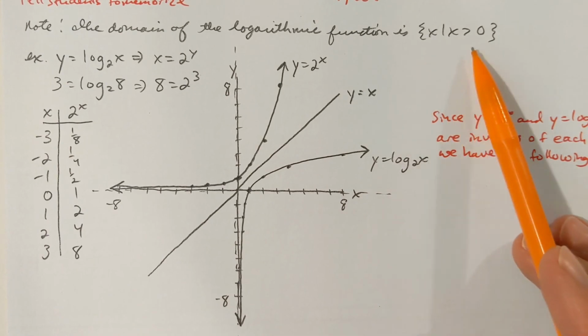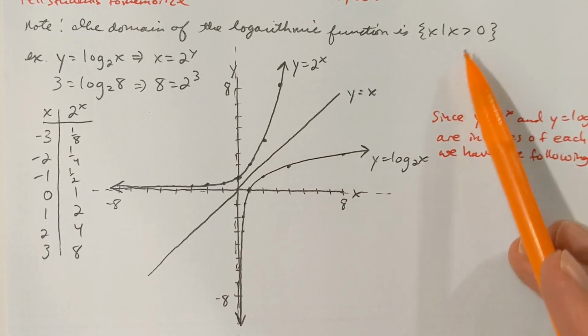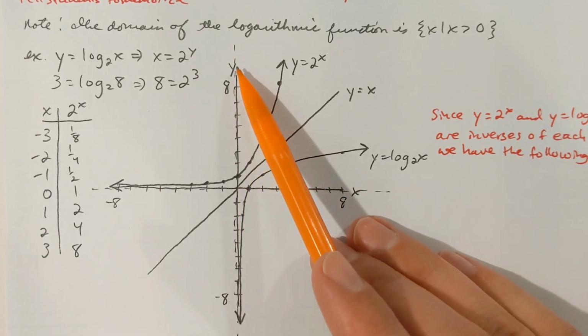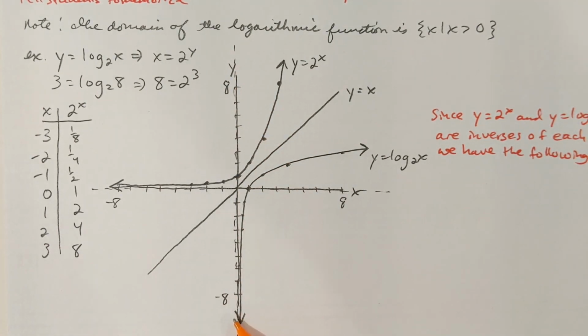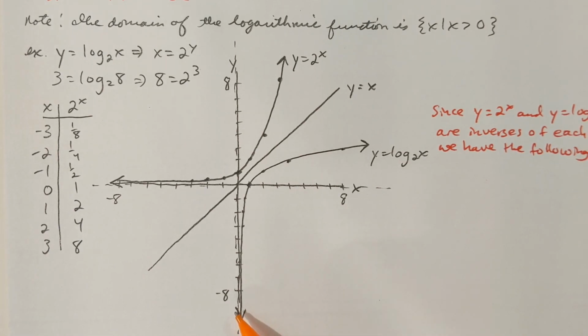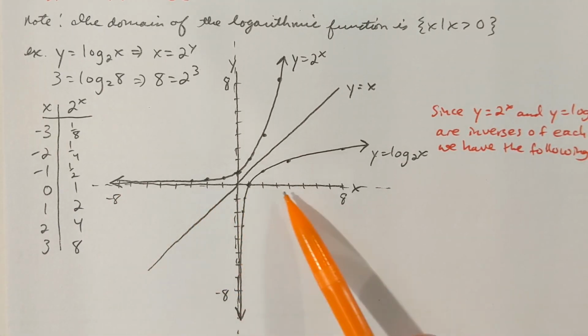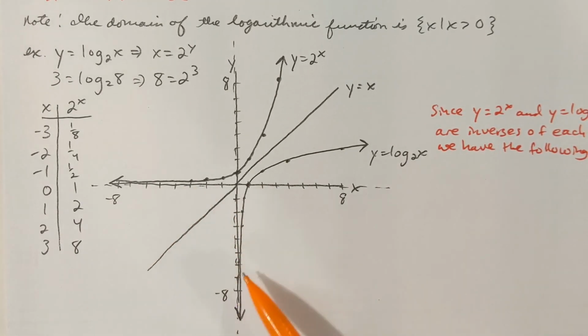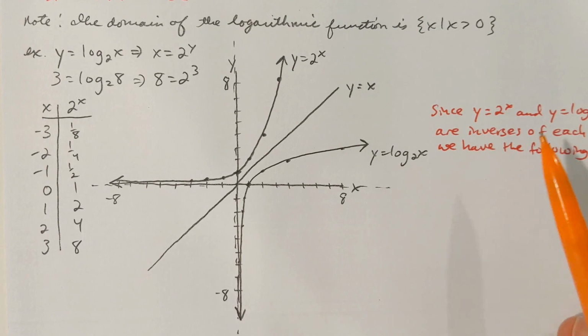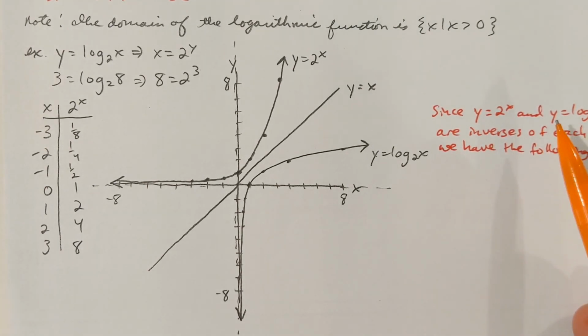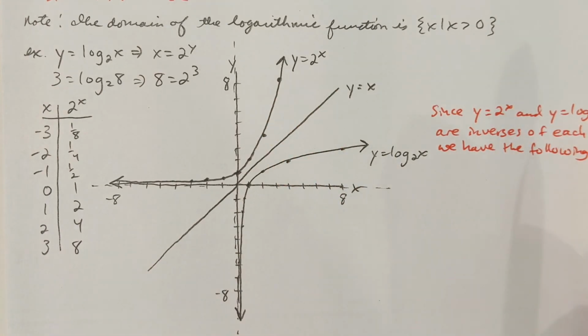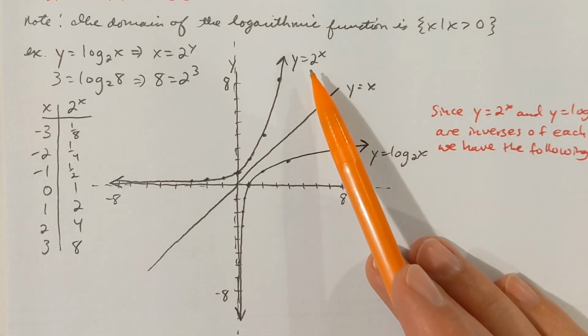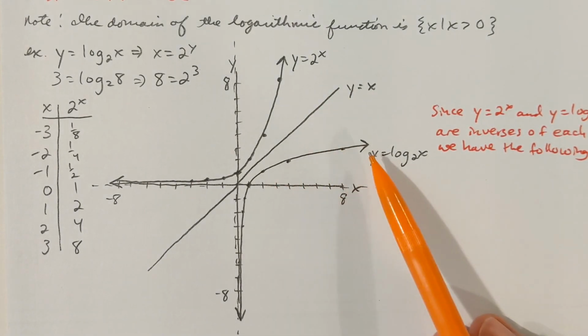The domain of a logarithm is all positive numbers, for a basic logarithm, so you can see that on this graph. X can't be 0. I've got a vertical asymptote there, and a vertical asymptote is a feature of a logarithmic curve, just like a horizontal asymptote is a feature of an exponential curve. X negative won't apply either, since I don't have any graph on the left side of the y-axis for this logarithm. Now, if you want to graph any logarithmic equation, the plan is going to be similar to what we see here. You're going to have to first know the corresponding exponential, and then flip the coordinates, and you'll be able to get the graph of the logarithm.